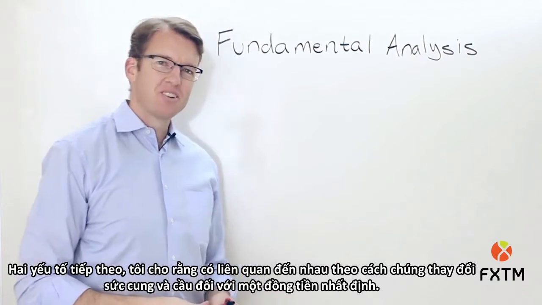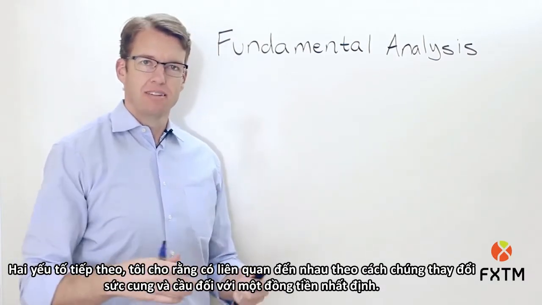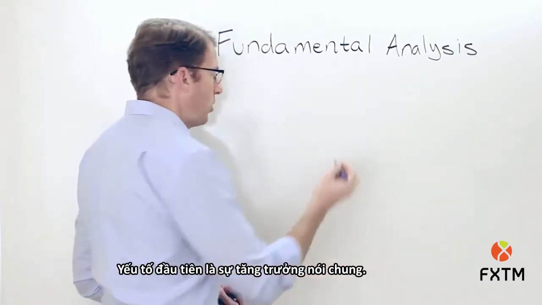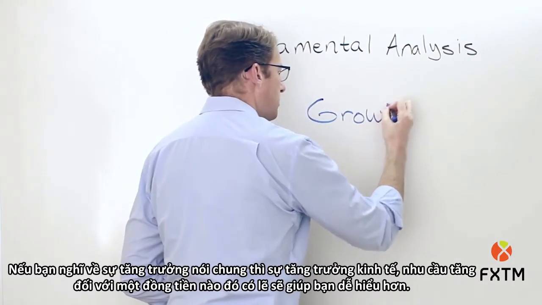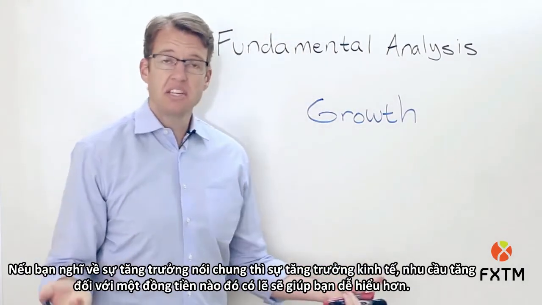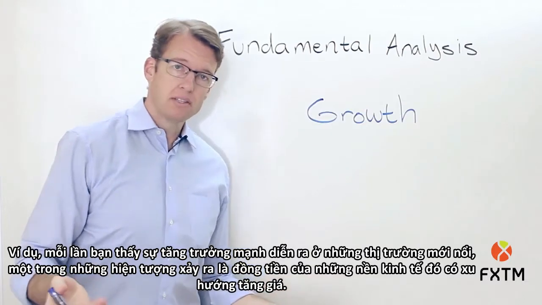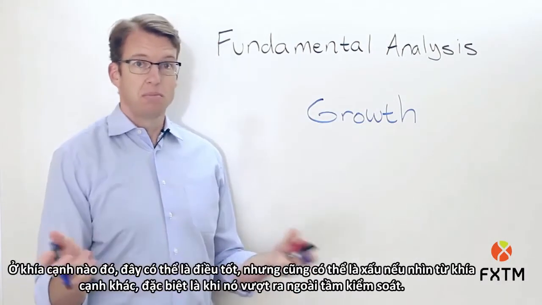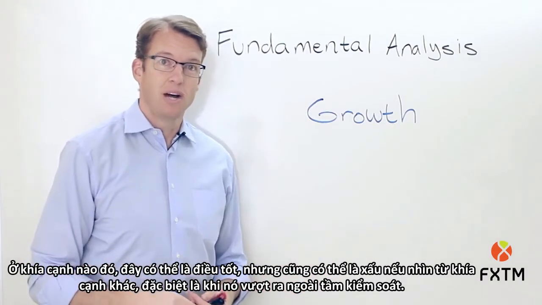Now, the next two factors I think are somewhat related in the way that they modify the forces of supply and demand for a particular currency. So number one would just be growth in general. If you think about it, economic growth increasing demand for a particular currency should make sense. Think, for example, every time we see a lot of growth within emerging markets, well, one of the things that happens is that their currencies tend to appreciate, which can be a good thing in some respects and a bad thing in other respects, especially if it gets too out of hand.